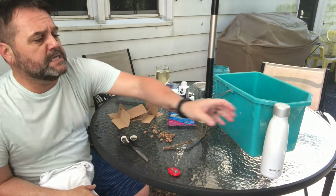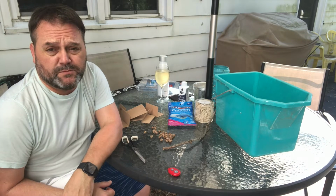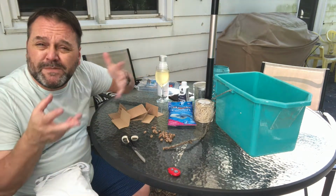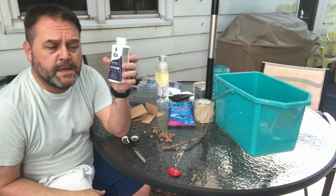This is the first time I've ever done Shibori. Now, have I done tie-dye before? Sure. Have I done Shibori before? No. However, they're pretty much the same. It's just the way you do it and the fact you use one color.